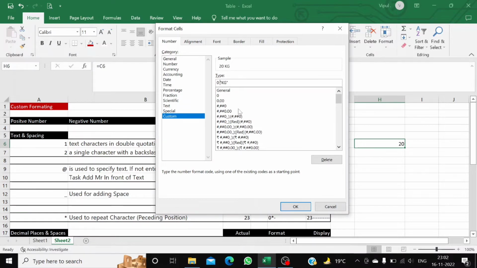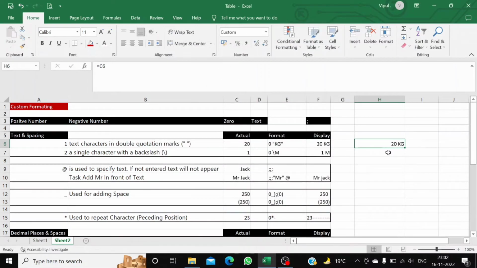We are giving one space between the number and the text, and this is how it will appear if you format the cell like this. Here in the sample itself it will show you how your data is going to appear. So we will simply press OK and it will show 20 kg.